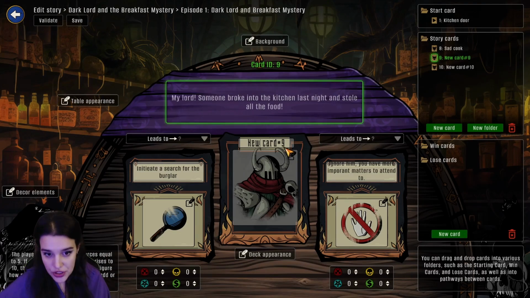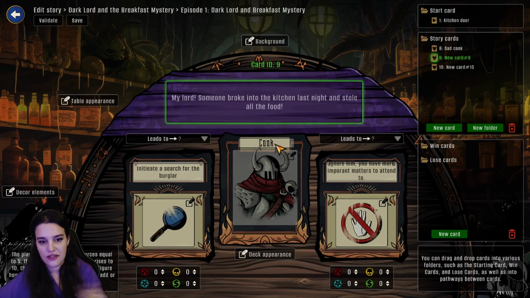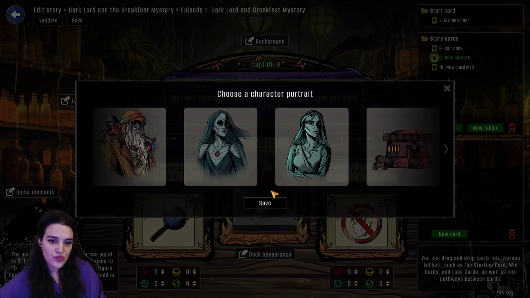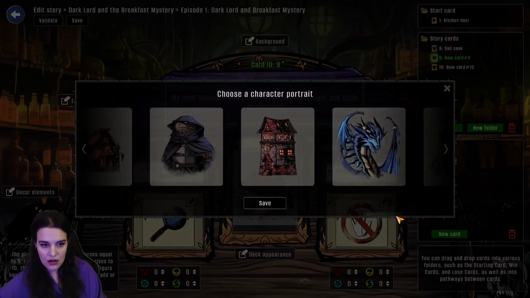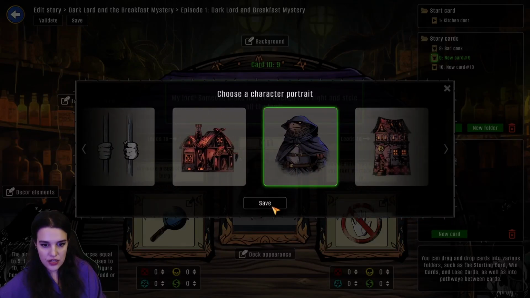Again, who we're talking to, it's the cook. Let's just name it just cook, not sad cook like before, so we're not being confused between these two cards. But again, we are facing the cook, and this is the guy.